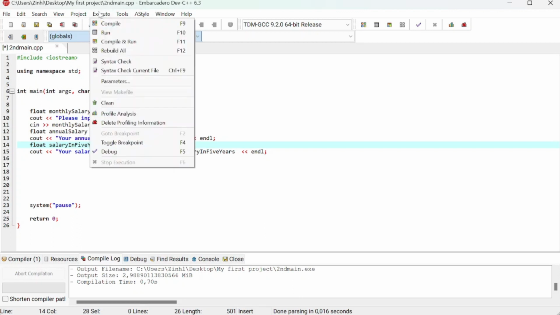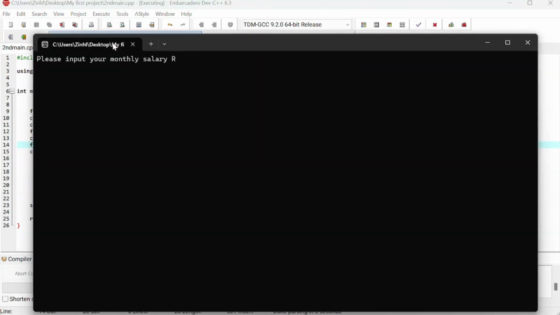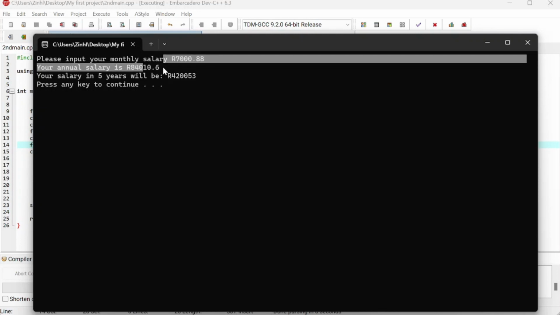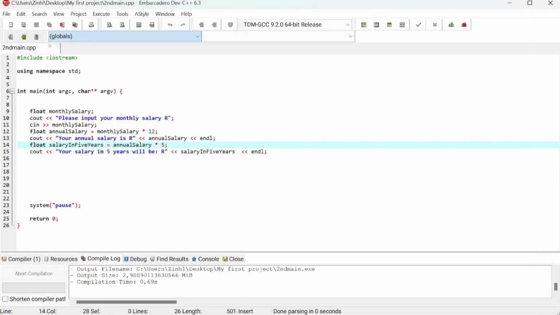So let's execute and see. So let's just put 7,000.88 cents. So there it is. This is our annual salary, and this is our 5-year annual salary. So that's how it is.